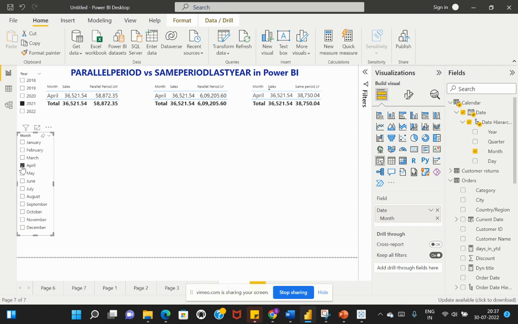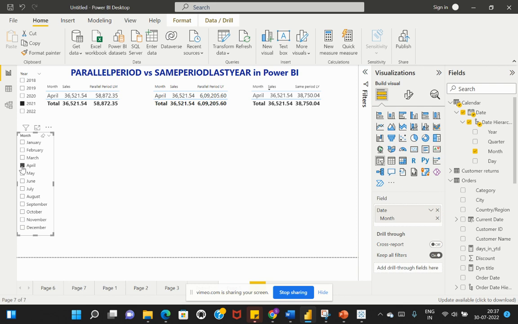But if some partial data is missing from that entire year's data, then the recommendation would be to go with the same period function, because it would give us exactly the intended output in the visualization. But if we use parallel period, it will not give us the expected output.